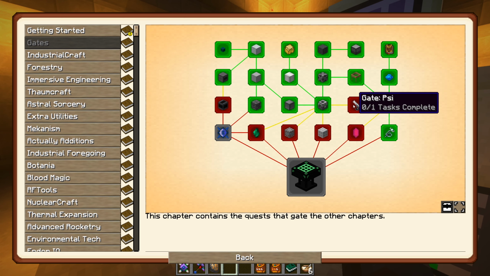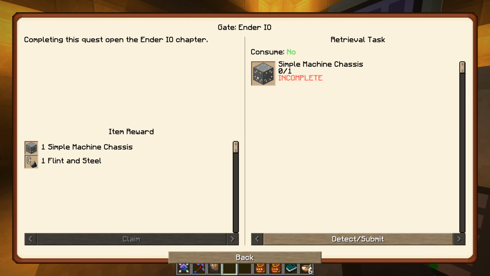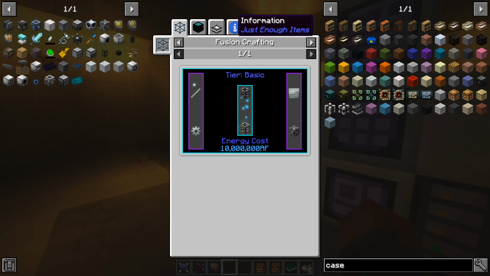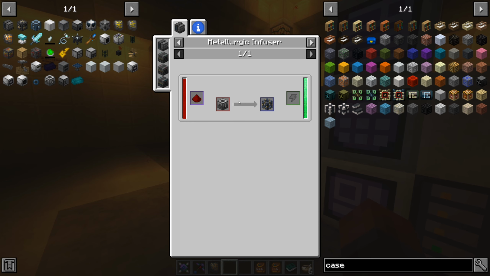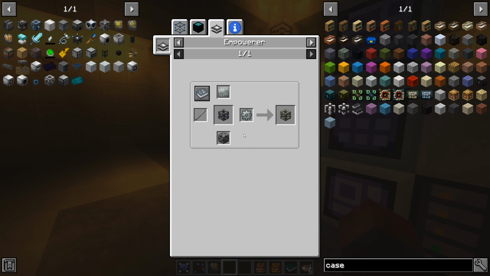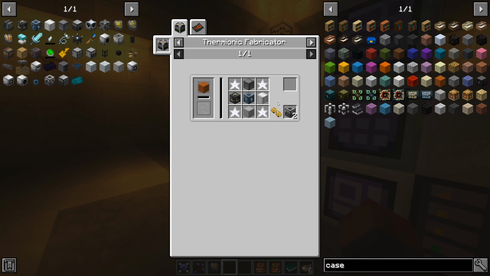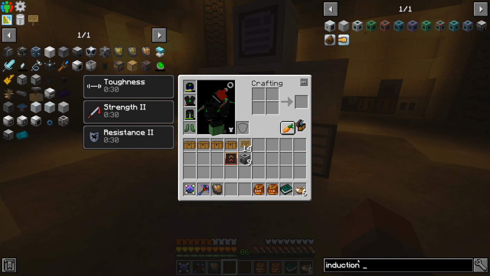So yes, we can get into Psi. That's now unlocked by this. Advanced rocketry, and just as importantly, Ender IO, which is a very, very useful mod indeed. But of course it needs simple machine chassis to make, which is hardened cell frames, and almost certainly they're going to need to be made in thermal expansion. No, actually. Okay, you're just going to make a liar out of me. Okay, the energy cell frame needs to be made in thermal expansion. Oh, and it needs a machine frame. That's quite expensive, though, to do that. But then it needs Empowerer through Actually Additions. So yeah, we're not getting into Ender IO without going through Empowerers. Fine. However, we do have machine frames, which should let us look at thermal expansion. So, if you remember rightly, we're going to need that induction smelter.